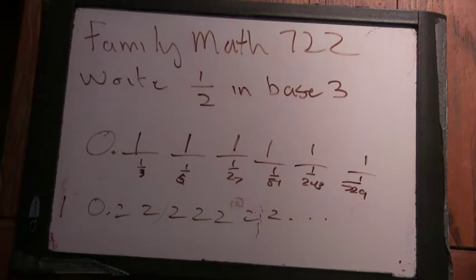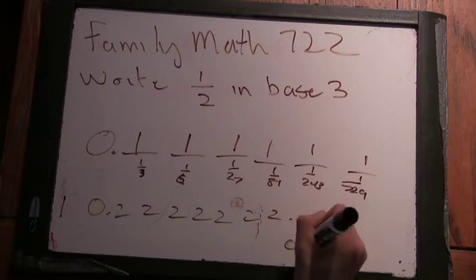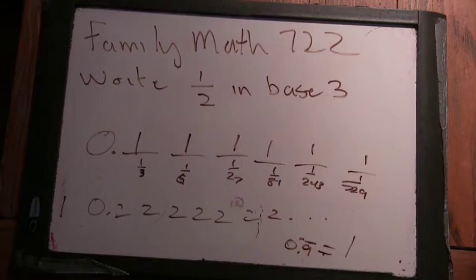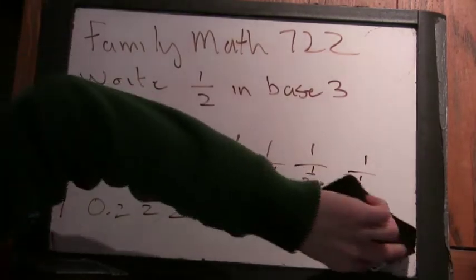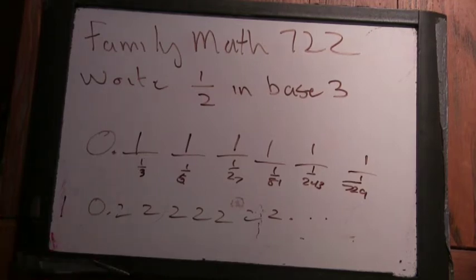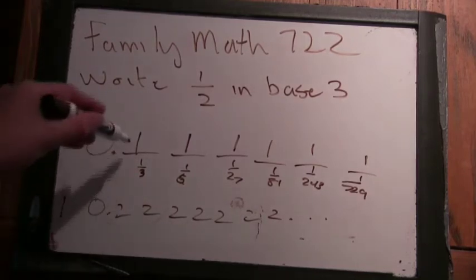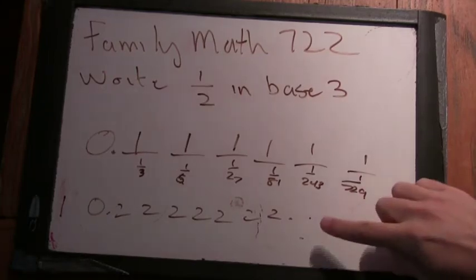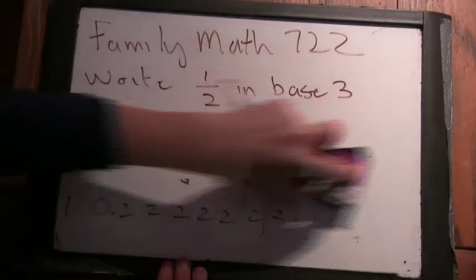And also, we've seen the same thing in base 10, where 0.9 repeating is 1. So it might be true for base 3, but I'm not sure. Okay, that's a great argument. What were you going to say? So my method was going sort of the opposite way, sort of proving that this is 1, and then dividing it by 2 would give me this to be 1/2. Oh, great. So you were going to start with this. Yeah. So how do you prove that's 1?